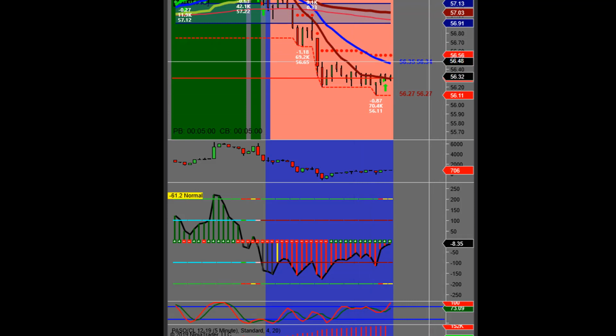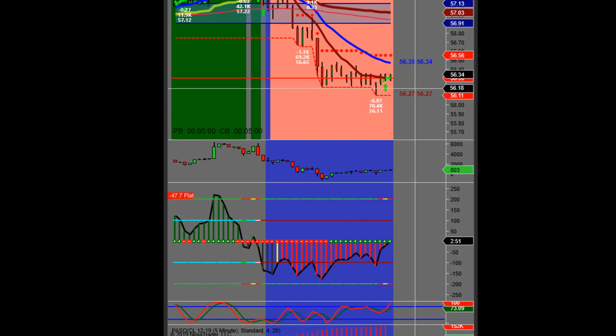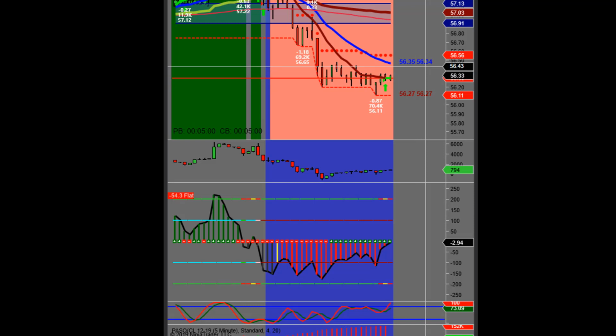We need a pop above 35 for this to follow through and take us to higher area. It's 1 o'clock. Here we go. It's popping up now. So we need to clear the 35. My stop is at 26 as we speak. It's all in, all out kind of trade for a quick scalp.